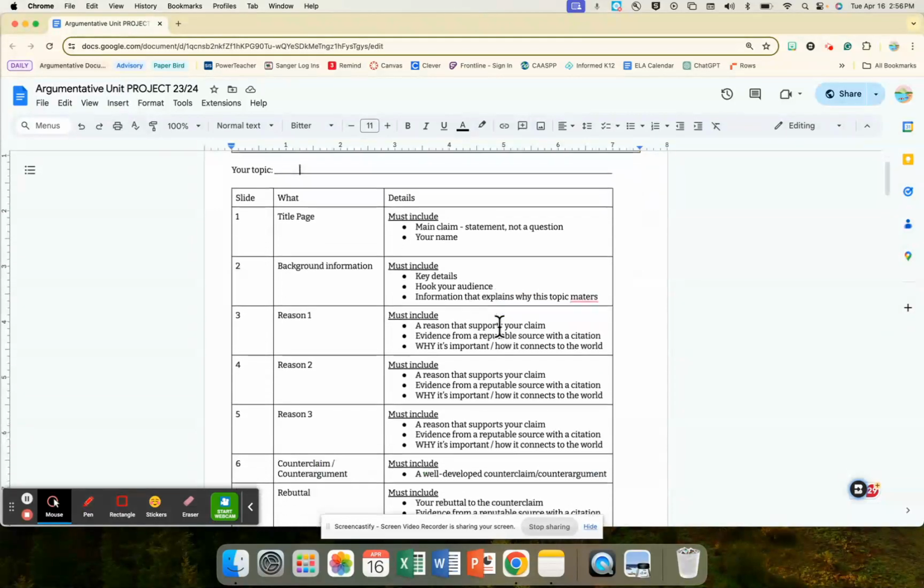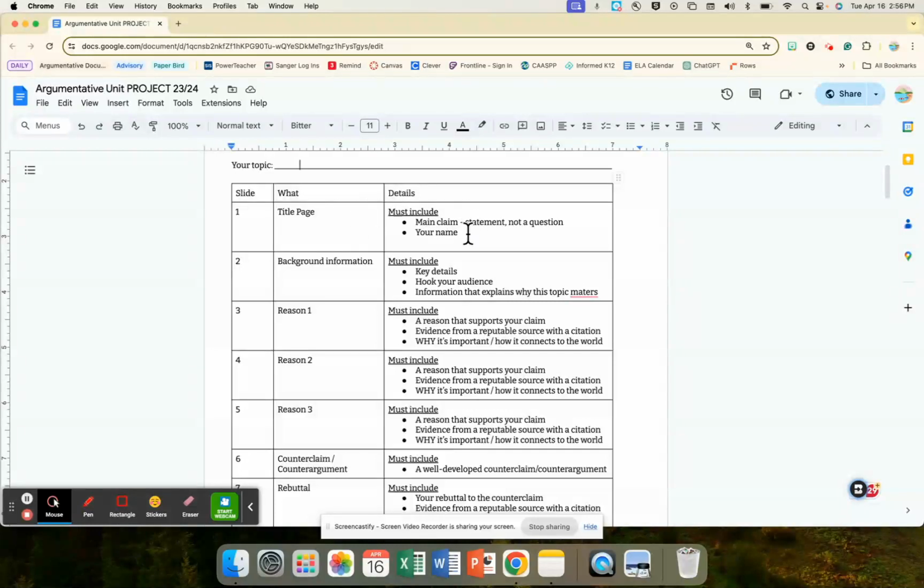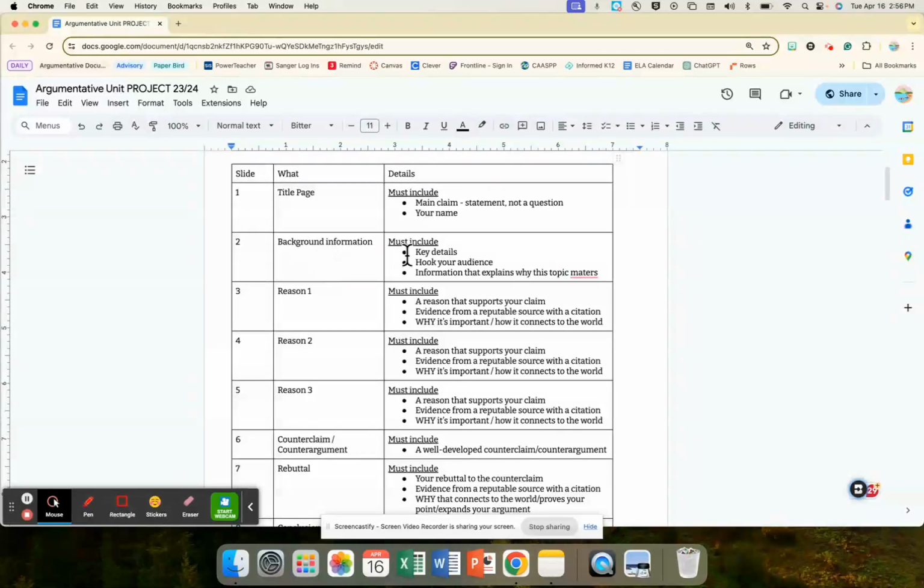As you move down, you're going to see each slide has the instructions. We have a title page, then we have background information. I have changed this, so for those of you in class, you have different stuff here. Basically, what you're writing about in this background information is something to hook your audience. So first you have to determine who your audience is, like who you're speaking to. For example, if it was the zoos one, I probably want to speak to maybe the president of the zoo, or maybe I want to enlist a bunch of people that live in the community to try to start a petition to get the zoo closed. You have to decide who your audience is, and then you have to determine what you're going to put in your background information.